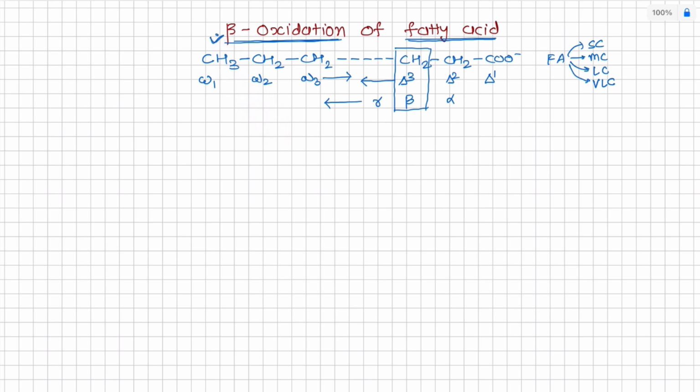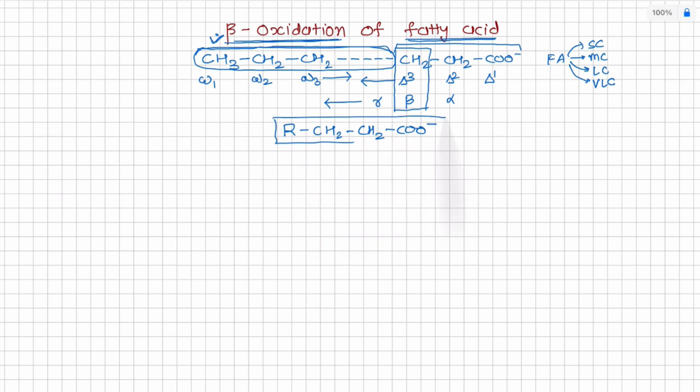One more thing, whenever required, I will draw a fatty acid structure, but I will not draw the entire structure. Rather, I will explicitly show the last three carbons, and the remaining carbon skeleton of the fatty acid will be shown as an R group. So, this R represents the aliphatic chain, followed by these three carbons: CH2, CH2 followed by the carboxyl group. This shorthand representation will be utilized whenever required for fatty acid. Now, let's start our discussion about fatty acid oxidation.